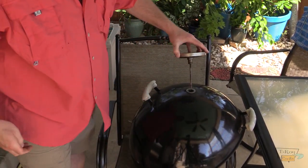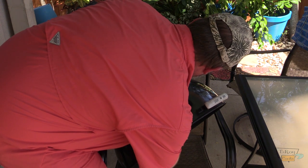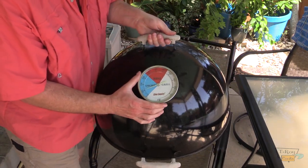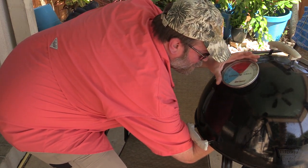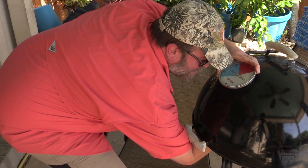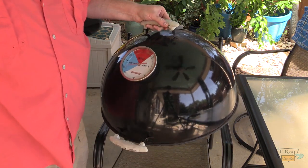All right, so we're just going to put this on. And again, the washer's on here. Go ahead and stick that on there. Put my nut on there. You just kind of want to hand tighten it at first. And you want this dial to be straight up and down, or close to it as you can get. So what you need to do is reach in here, grab that nut, and while this is turned a little bit counterclockwise, hold the nut and then turn this clockwise to tighten it. And again, it just has to be hand tight. So that's what we've got. Pretty nifty, isn't it? All right, let's work on that stainless steel door.